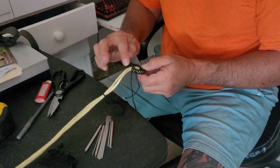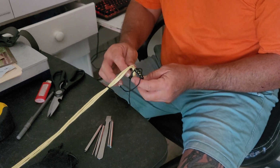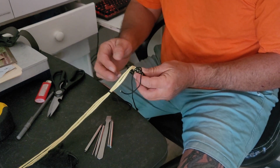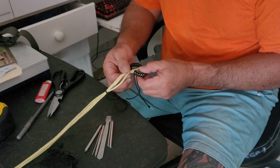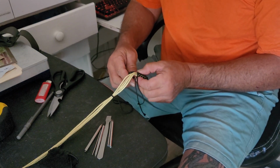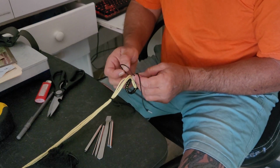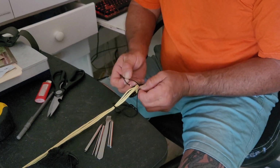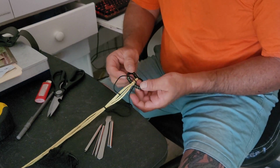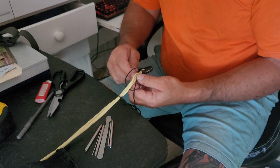Now, if you want to make it the same as the other side, you can do a half hitch and stop it, or whatever you want to do. It's not really necessary. It just depends on how clean you want it and what you want your braiding to look like. So at this point, if you wanted to, you could just do a half hitch across the top here, and it'll look pretty similar to the other side. I don't usually bother with it. It's just another complication on the knotting process.